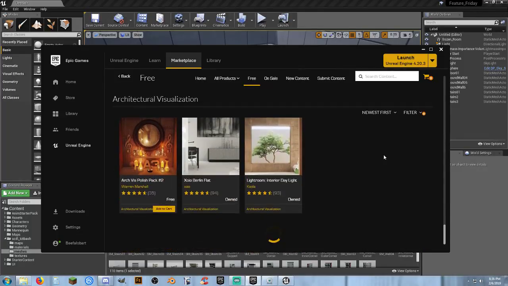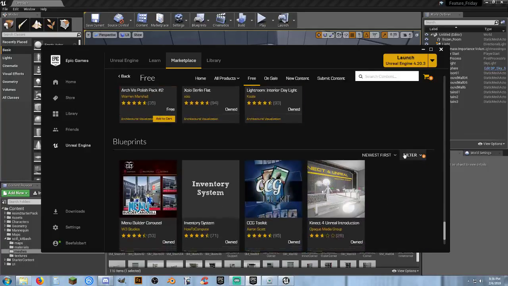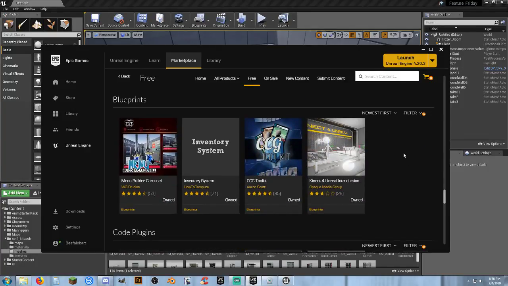Let's see. Take your time, go through here. There is some pretty cool stuff. Kinect for Unreal. I glanced at that overall, but I don't have a Kinect system. I don't do consoles, so I have an Xbox 360 with an older Kinect on it, so I could probably do something with that. I don't know. I don't know if the damn thing works. I've never used it. The menu builder carousel.